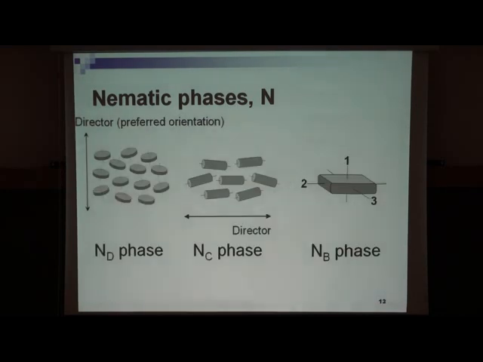And in nematic phases, micelle shapes differ in different phases. For example, in the ND phase, the micelle phase consists of disc-like micelles, and in the NC phase there are cylindrical-like micelles, and it can be biaxial in shape. But exactly, I don't know the ND phase. I am here to learn about this type of ND phase.